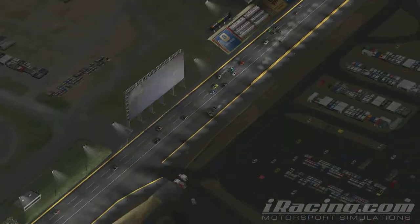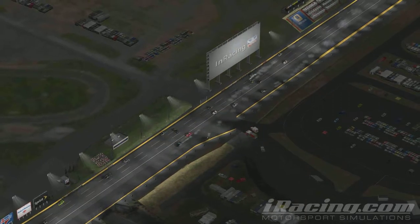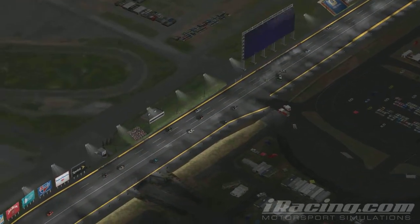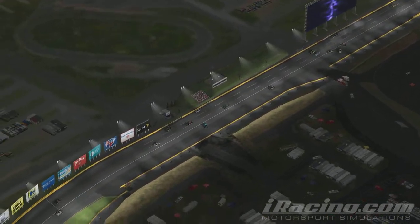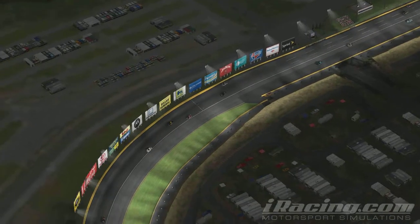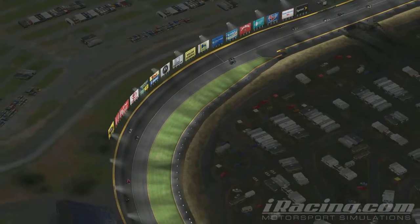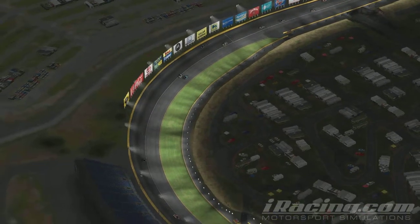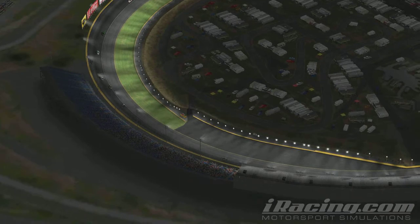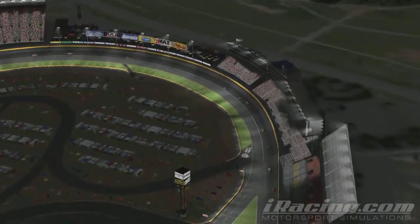And we're going to stack up a bunch of cars in the back straightaway. Marcus Lindsay gets tangled up in this — it might be easier to say who's not involved. The 42, I believe, was just pulling away from the accident as well. Ray Alfala barely gets through it — a lot of drivers, close calls through this one. McClellan hard in the wall, Hudson hard in the wall. Looks like the 17 car, the 15 car, the one car — Marcus Lindsay, heavy damage. Ray Alfala, though, works his way through, gets slowed down and works his way through and doesn't pick up damage.